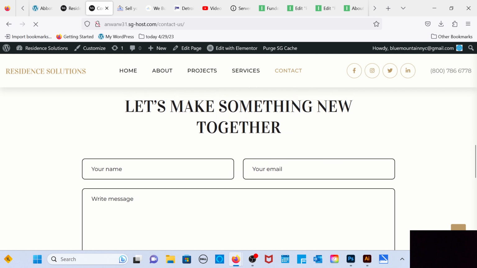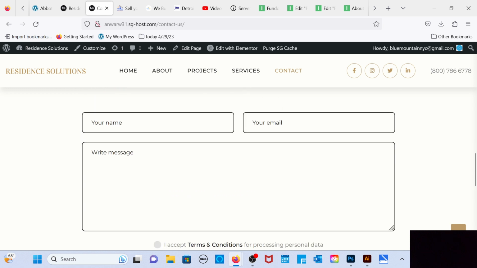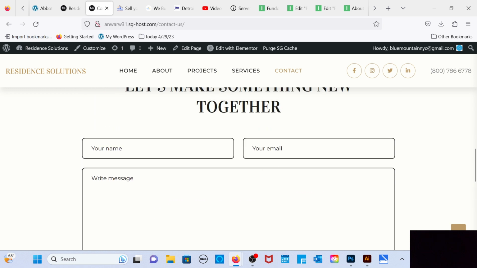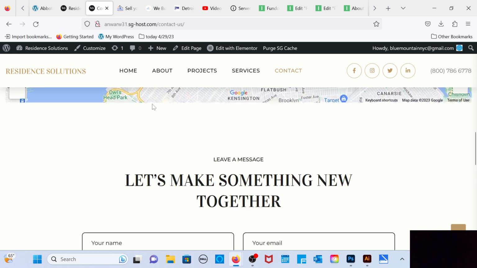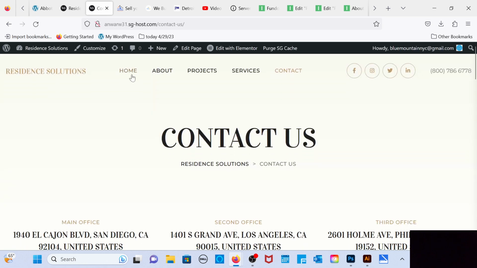So let's go to the contact page. It's going to be a square box that looks exactly like this, as you can see. And I do like the rounded corners that it has, but it'll be like a square box, like an invisible white square box. That's literally the only thing that has to happen.